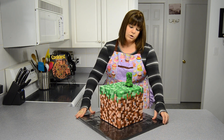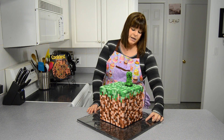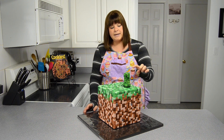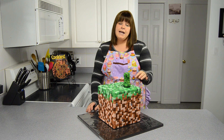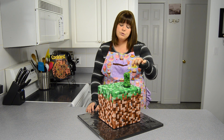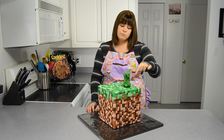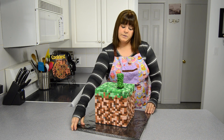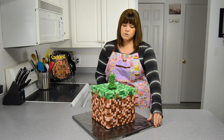Then I worked all the way down. There's a little gap at the bottom so I just piped a small black line there. The creeper I made out of gum paste and fondant, had it dry for about three days as well. Through him I put two skewers which go through all the pieces and then right down into the cake. You can just see him here and all the different sides — it goes all the way around.